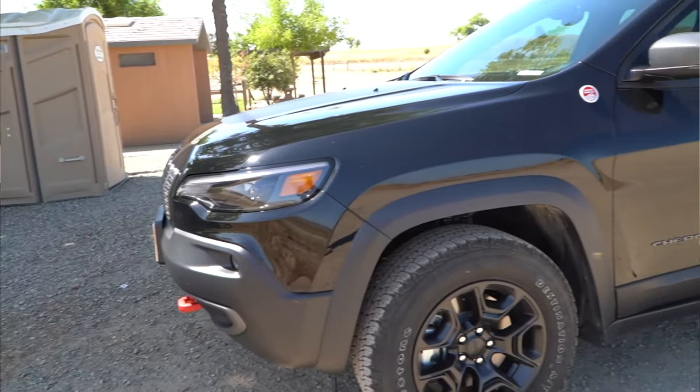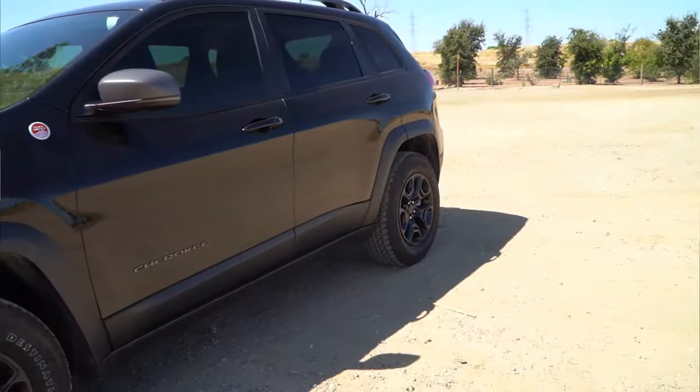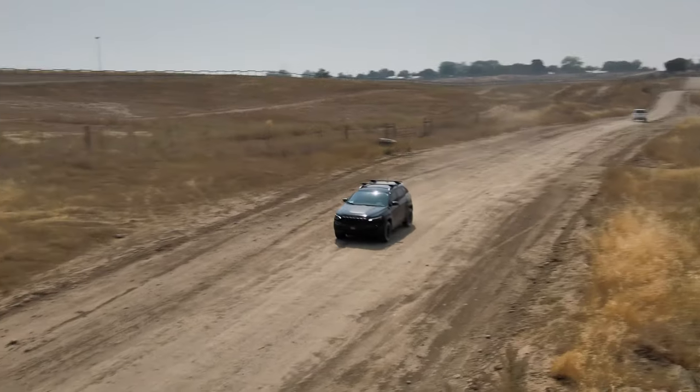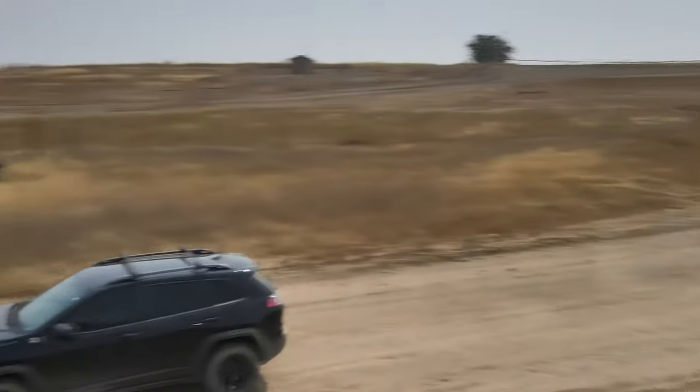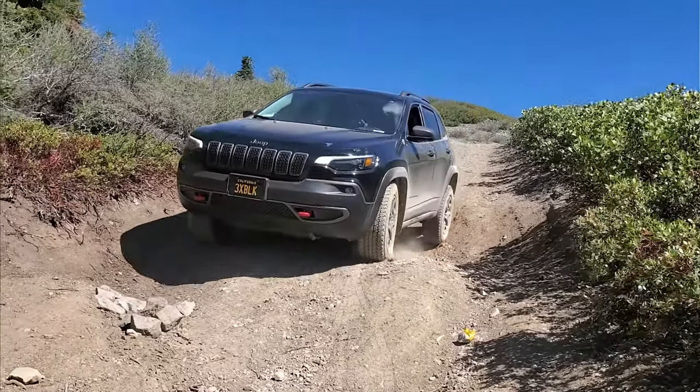Hello, I'm Damien. It's a smoky day today. Today I want to talk about the 2019 Jeep Cherokee Trailhawk — specifically, Jeep's 4x4 system called Active Drive. I want to talk about each one of the modes, what they do, and how to engage them when you're on the trail so you can have a better time.